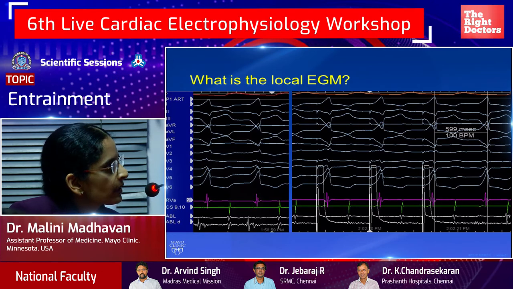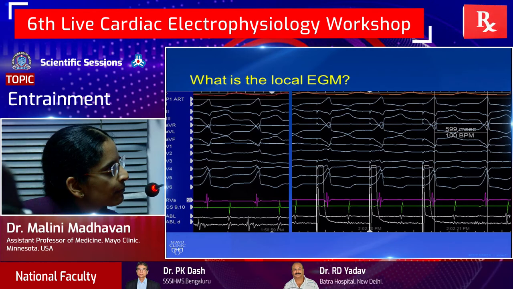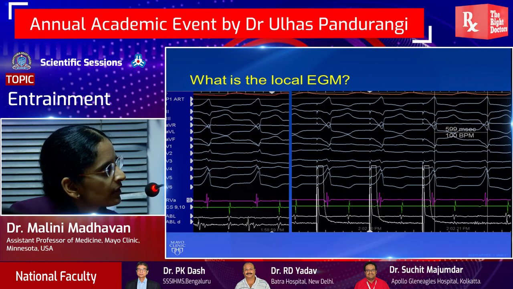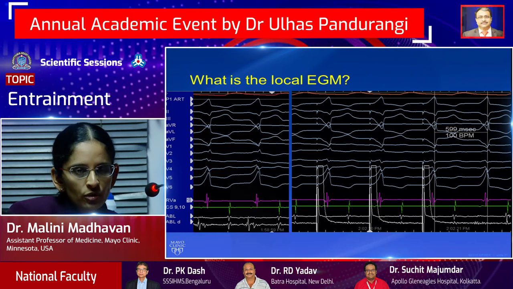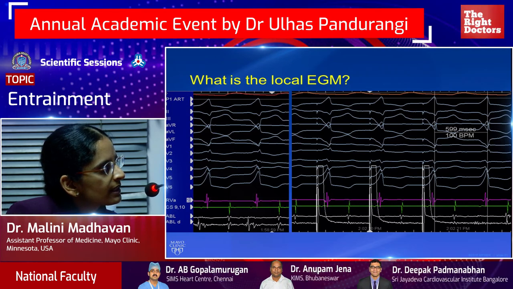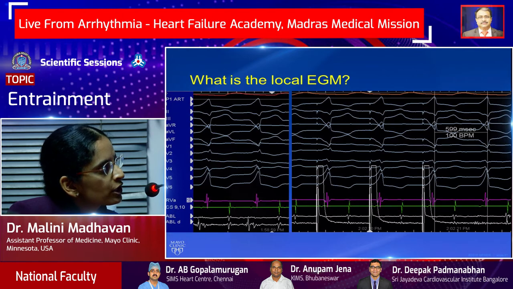So this is during pacing from the same ablation catheter. And you can see that this electrogram actually gets captured and this one gets released. See that? So the mid-diastolic one is not your local electrogram. The electrogram that's local and getting captured is this electrogram here. So you want to measure your PPI, or the post-pacing interval, to this electrogram, not to this one.